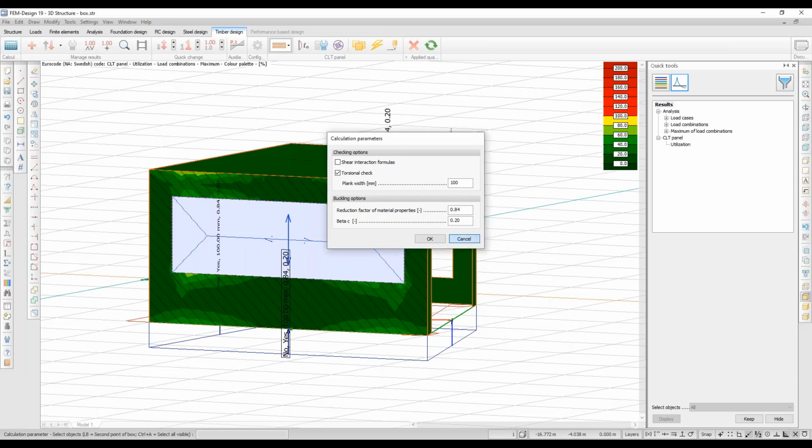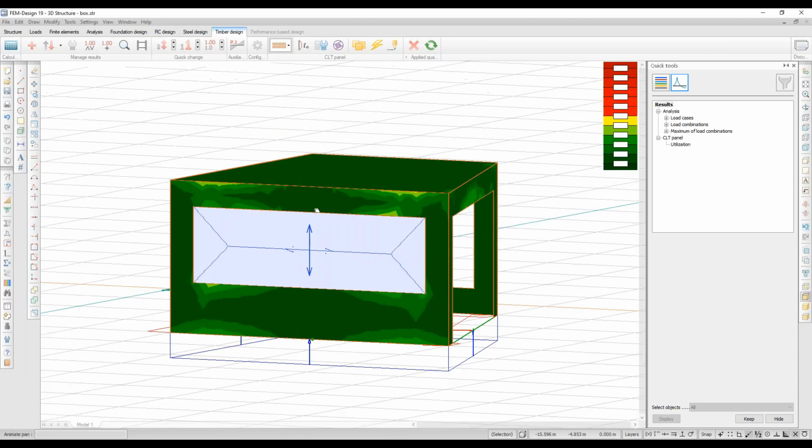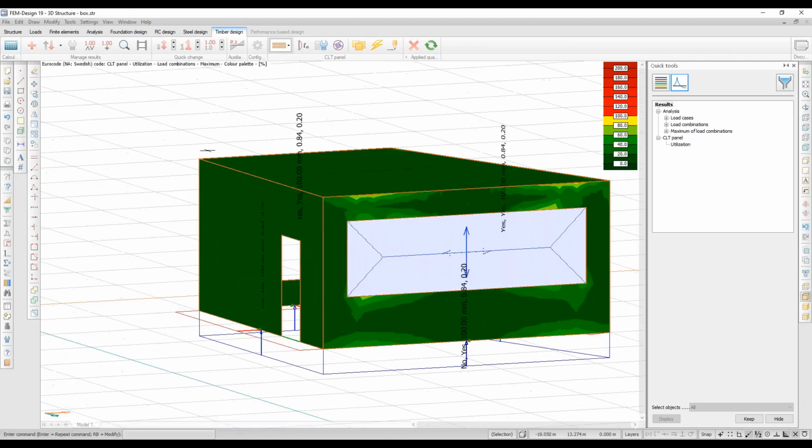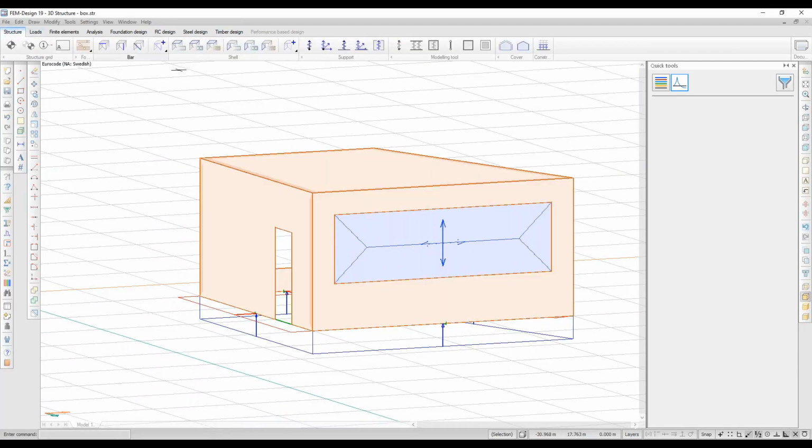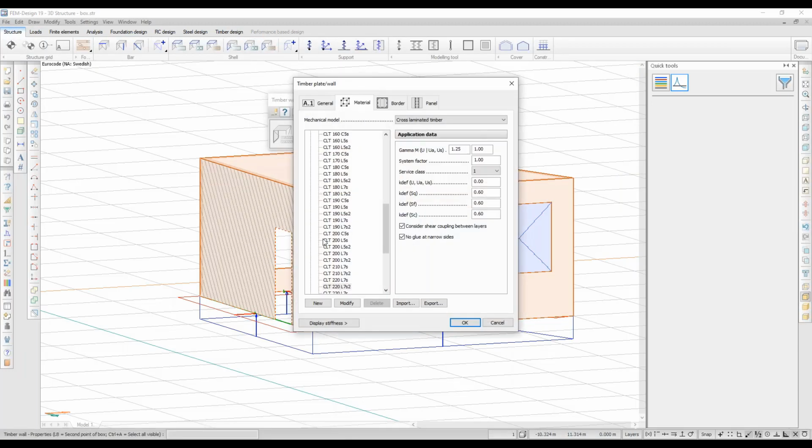So let's have a look at a wall which is compatible with that. This wall over here. If we go into the properties, then we can see we have shear coupling and no glue at narrow sides.